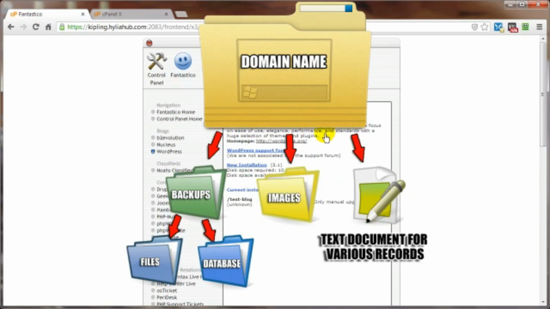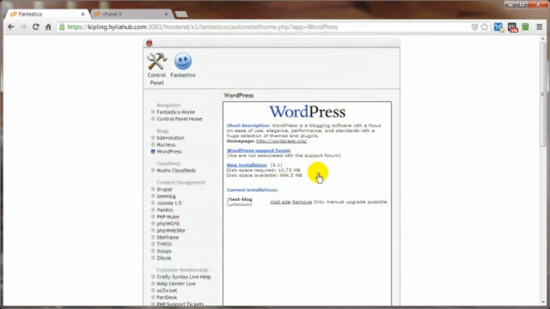Another item you should have in that folder is a text document, like the one I'm talking about here, that will contain your username, your password, any other items you might record that can be used for that website. For example, maybe you're going to set up a Google email account specifically for that website. In that text document, you can have that Gmail account and the password related to that Gmail account. Anything else you might have related to that website should be in that folder. Again, just a tip on keeping things organized. Now then, let's create our website.